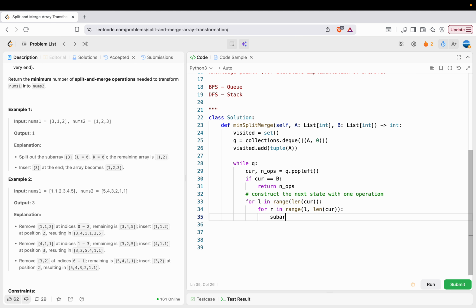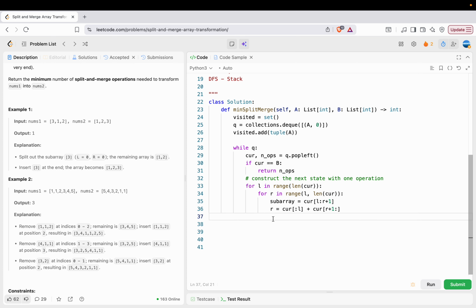Then the subarray we are going to think of is current from L to R, so we write R plus 1. And then the remaining one, after we get this, will be current up to L, but not inclusive, plus current from R plus 1 to the end, right? So this is the remaining one, and this is the subarray. We can put this subarray in any place.